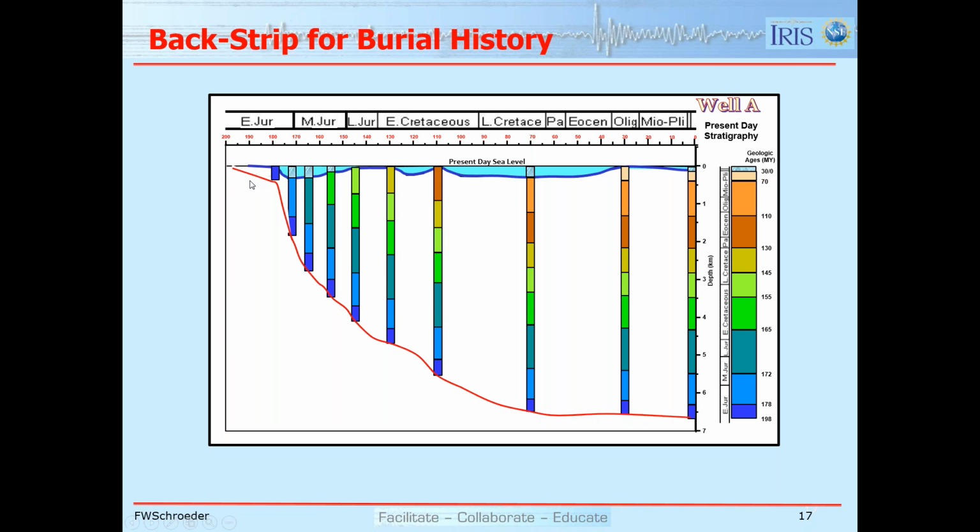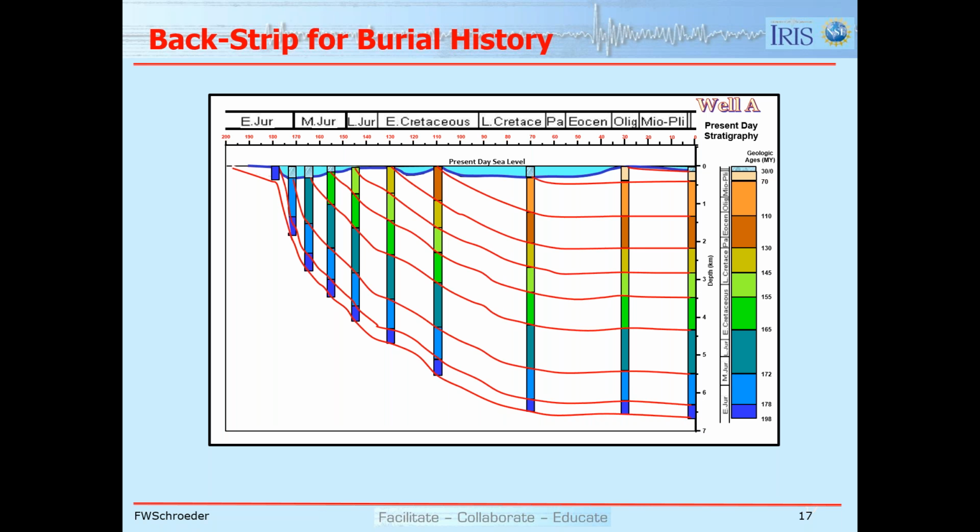And then we can consider what the total subsidence is. So the first grain of sediment that arrived 198 million years ago would have started at 0, and the red curve shows its depth of burial as a function of geological time till it gets to its present-day depth. We can do that not just for the oldest sediments, but we can do it for every boundary, or we could do it for much finer scale intervals. And typically we will use decompaction algorithms in order to try to compensate for the thickness of the units changing from when they're deposited as they get compacted to present day.